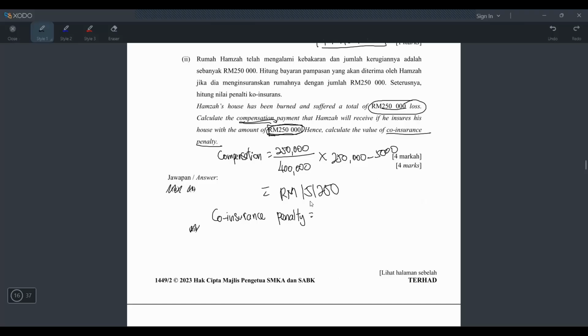So what I say co-insurance penalty is, how I explain it in class. Macam mana saya bagi explanation. Saya kata apa? Co-insurance penalty is actually the other side of the fraction. Can you see this is 250,000 over 400,000? So what's the other side of the fraction? 150,000 over 400,000. Okay. For those who tak faham, sir, why like that? 250,000 over 400,000 mah. So what is the other side of the fraction? I will take the 400,000 minus the 250,000. You will end up with 150,000. So this is the other side of the fraction.